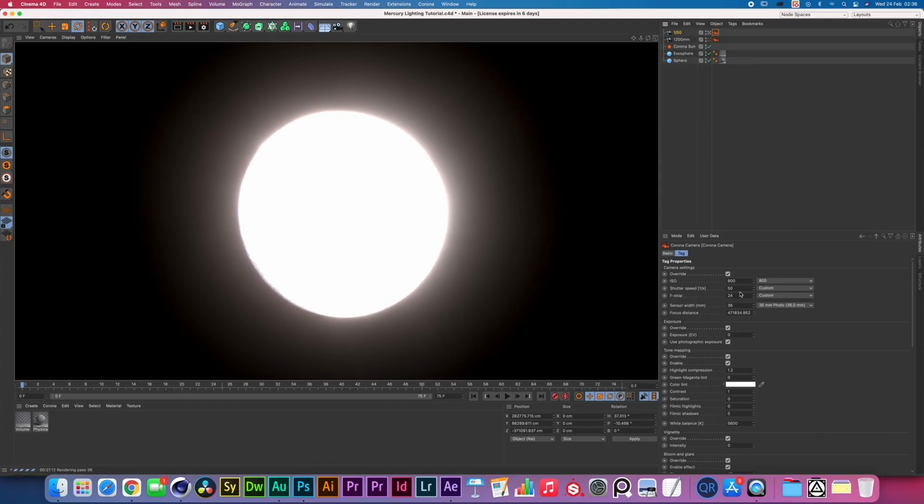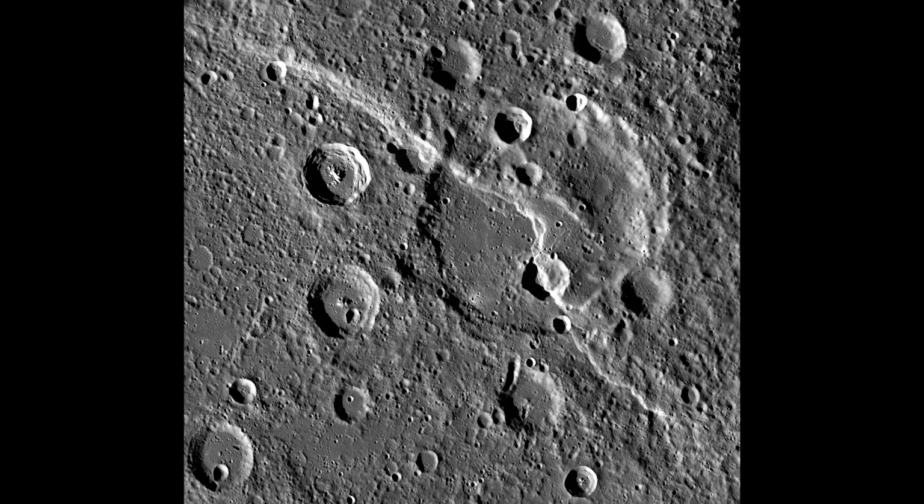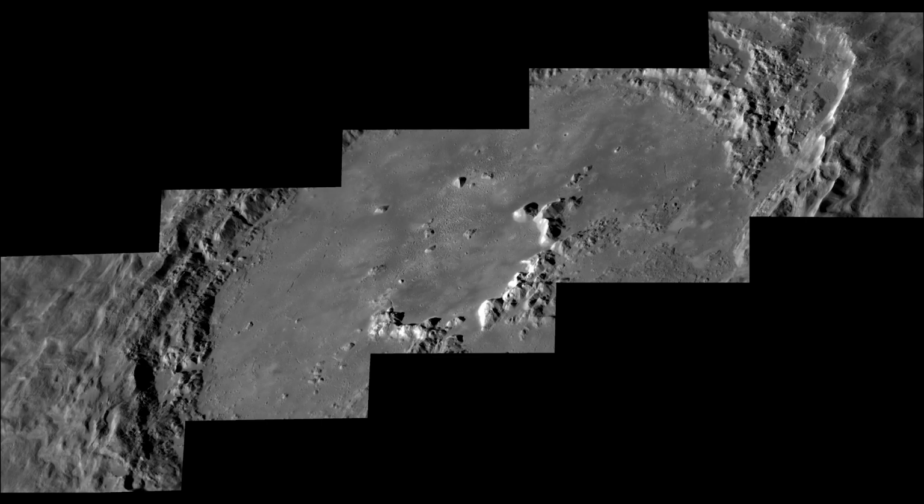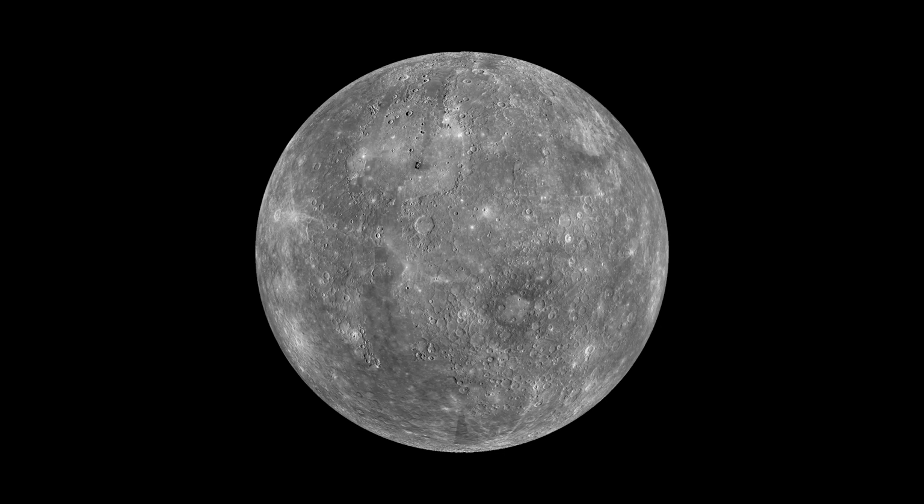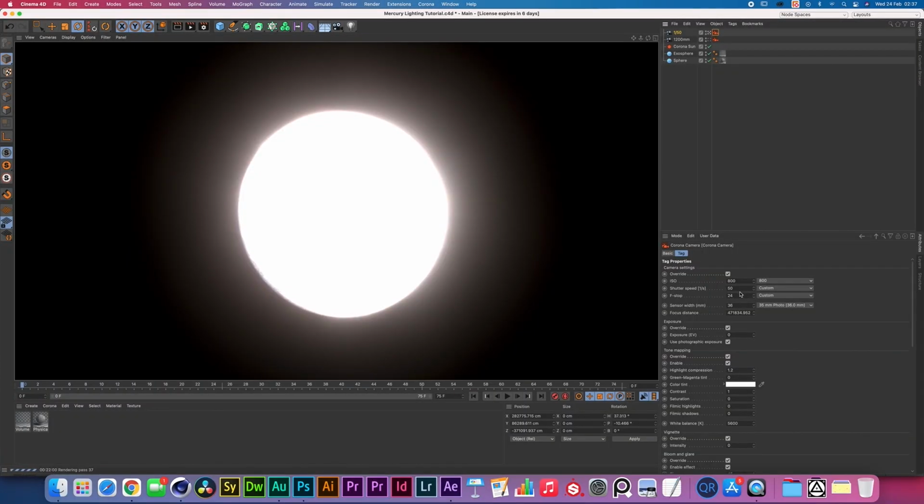The dual camera system on Messenger had two cameras, one that would be taking a 1024 by 1024 low resolution sample picture of different sections of the planet. These would be monochrome, so you would have a black and white output that would then be compiled into a grid in post that would cover the entire surface, and that way you would have your surface map of the planet. This could then either be used to recomp a 3D model or to just use as reference for separate sections.